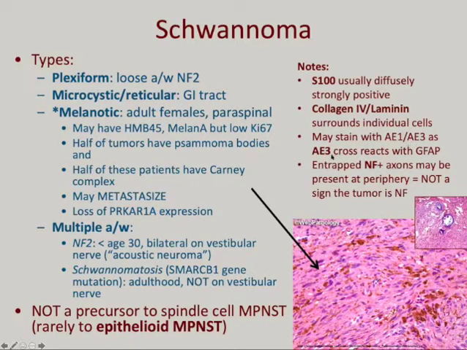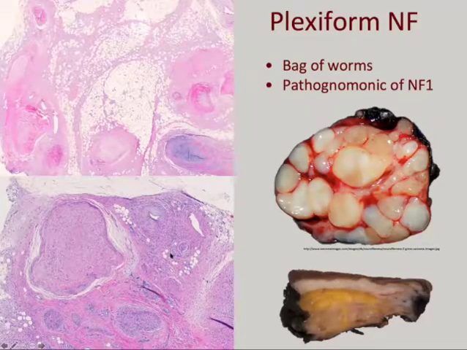Remember that sometimes AE3 can cross-react with GFAP, and so you may see keratin expression in this schwannoma. You have these variants of melanotic schwannoma, as in Carney syndrome. Most schwannomas, if they're going to transform to MPNST, is going to be the epithelioid variant of MPNST. Mostly schwannomas do not transform. What transforms are your neurofibromas, right? Especially your plexiform NFs in your NF patients, which is this beautiful, beautiful bag of worms. Histologically is also this multinodular undulating neoplasm. These are the plexiform neurofibroma lobules. These are going to transform to your MPNST.